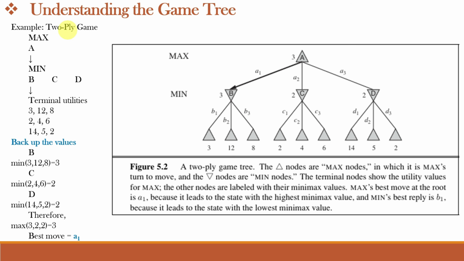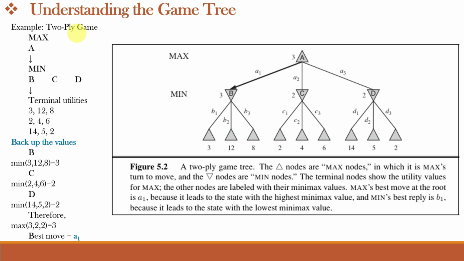Okay, let us understand the Minimax algorithm using a simple two-ply game. Ply means one move by one player. So 2 ply means a total of 2 moves, one move by max and one move by min. If it is a 4 ply game, then there will be 2 moves by max and 2 moves by min. Say it is A's turn and A is a max node. To choose a move, max will take the decision not from the root, but rather from the terminal states or the leaf states. Why? Because the Minimax algorithm uses backtracking. So remember, the Minimax algorithm will use backtracking and recursion to decide which move to take.